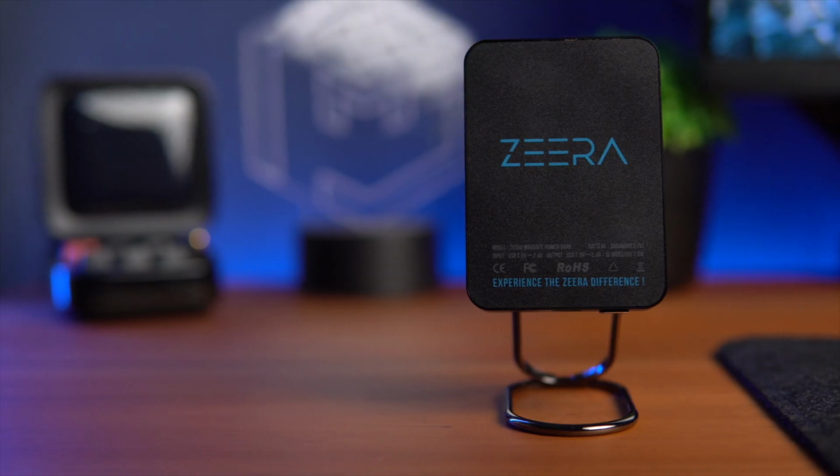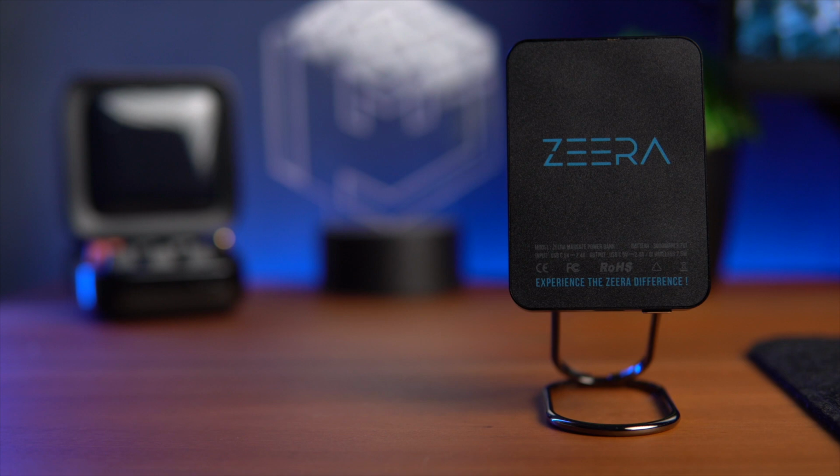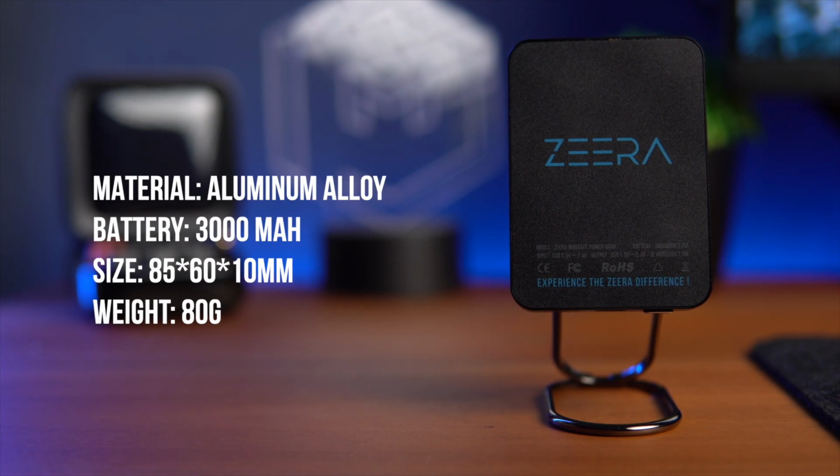Okay, so let's talk about the specs of the power bank. So si Zeera Magsafe Powerbank has an aluminum alloy, and then yung battery niya, which is 3000 milliamperes, and with the size of 85 by 60 by 10 millimeter. And then yung weight niya is 80 grams.